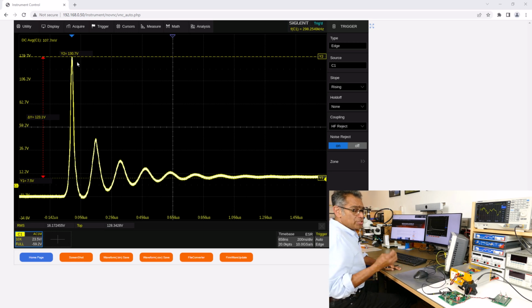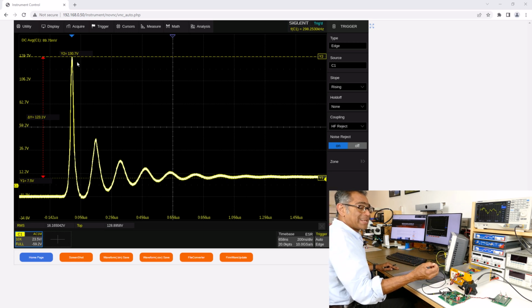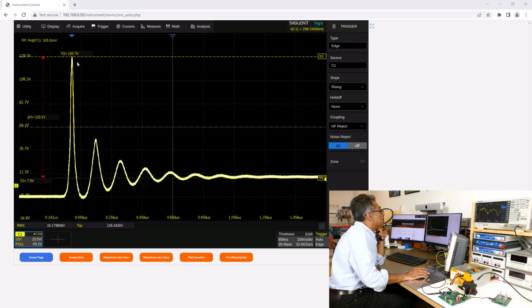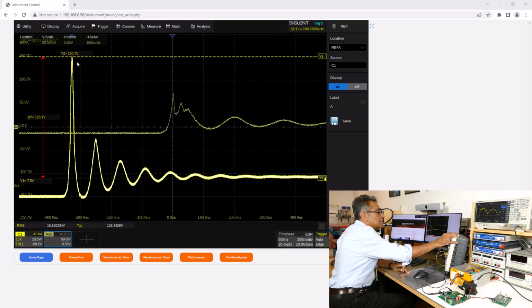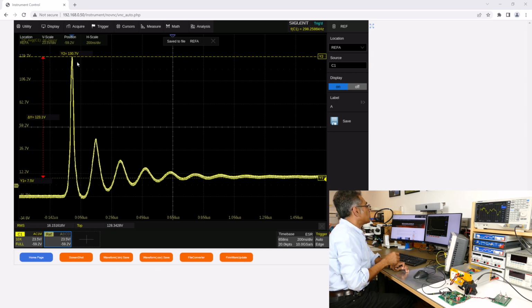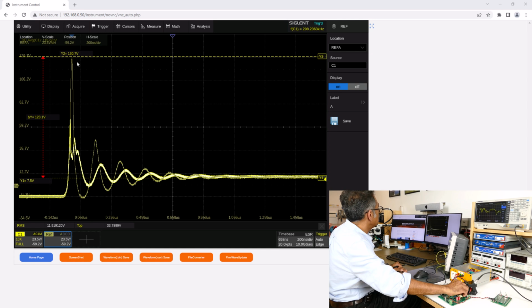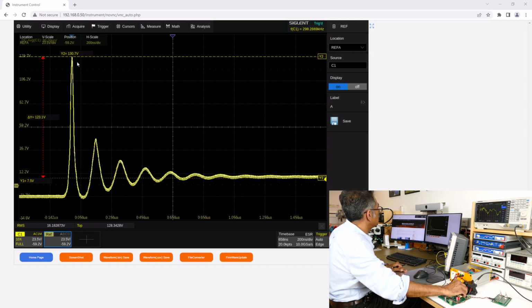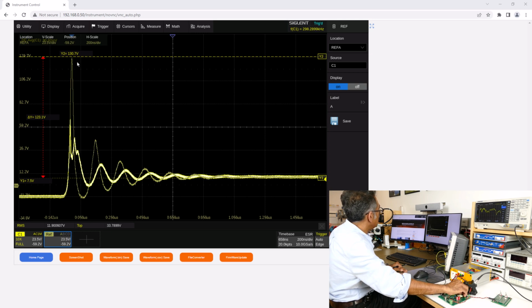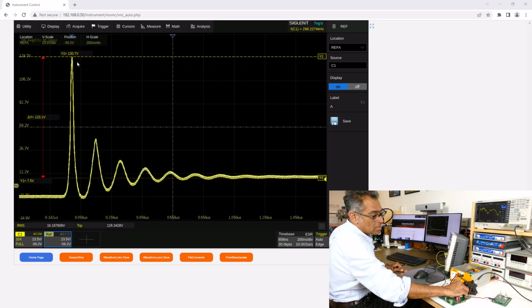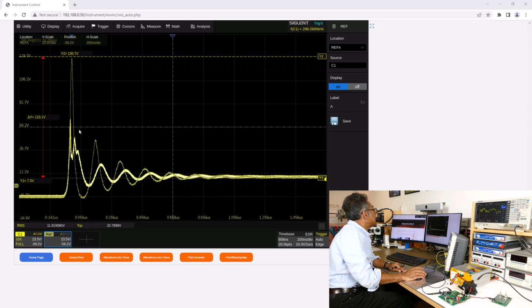So I have put a jumper in with which I can take the RCD clamp in and out of circuit. So let me first save this waveform so that we can have a look at it. There we go. That waveform is now saved. And now I'm going to put the RCD clamp in. That's in, and that's out, and that's in, and that's out. So with the RCD clamp in, you can clearly see that the clamp is kicking in at the right voltage in order to protect my switch, and it does its job very nicely.